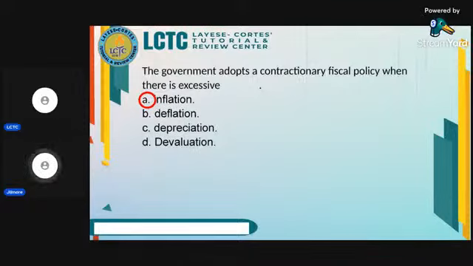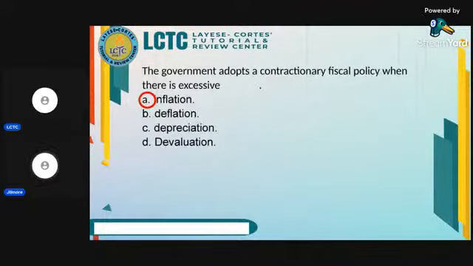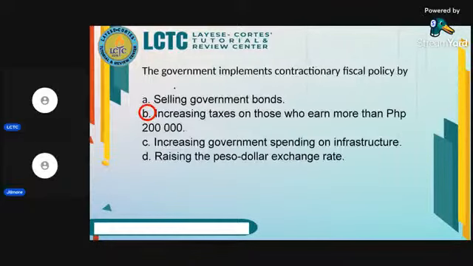Okay, thank you. So I hope we were able to differentiate expansionary fiscal policy and contractionary fiscal policy. A government will adopt contractionary fiscal policy when there is inflation, okay? But when there is recession, expansionary fiscal policy. Demand is weak, unemployment is very high. Okay? So government expenditure will increase in an expansionary fiscal policy and taxes are being decreased. Okay. In a contractionary fiscal policy, demand is excessive and inflation rate is very high. So the government expenditure is decreased and taxes are increased. Okay, let's proceed.